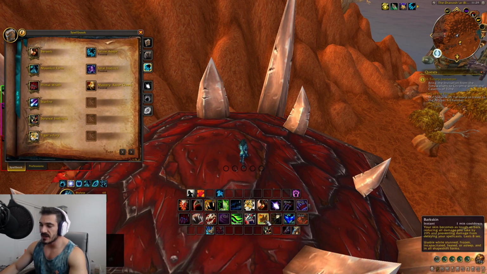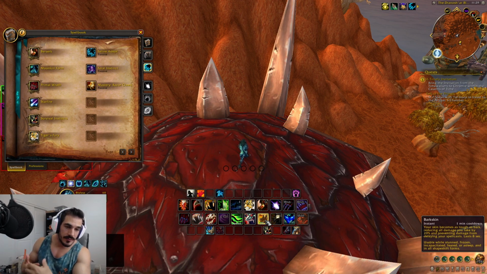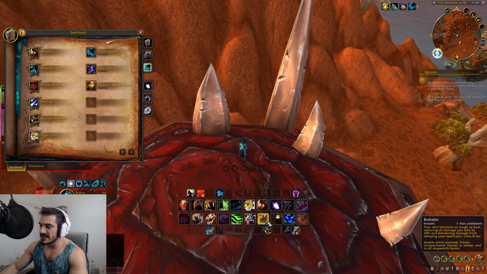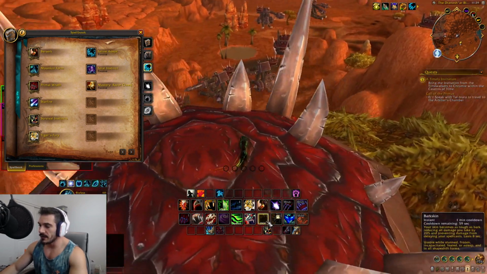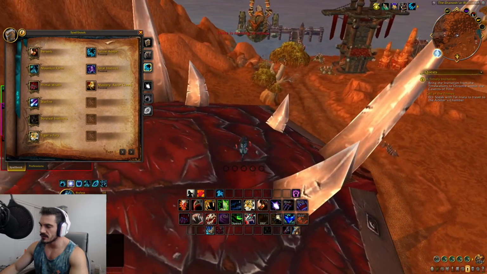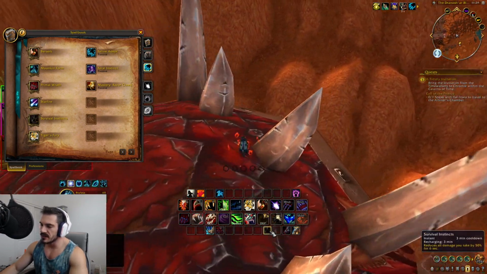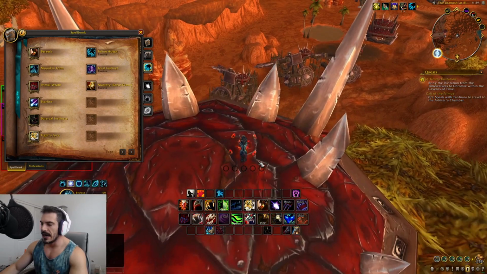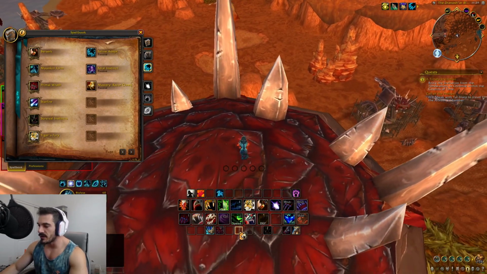A lot of specs have not only one or two defensive abilities, right? So that's what I have here. This is my defensive button. I can go ahead and press that one. Now if I hold down Shift, it's going to show you the cooldown of my Survival Instincts. And then I can press that. I can just hold it down and Shift, Survival Instincts. And now I can see the timer of both by having them both. So that is a very, very important thing to do.